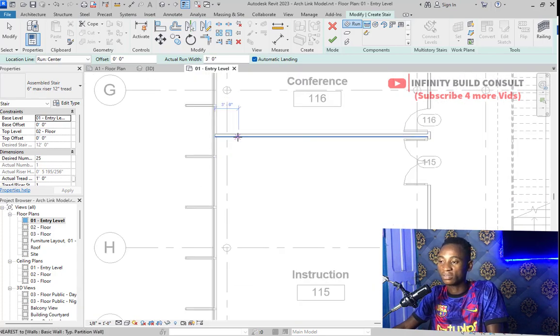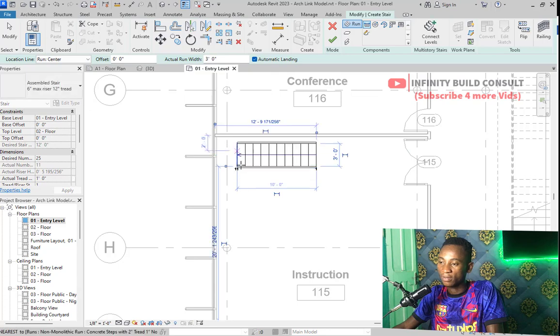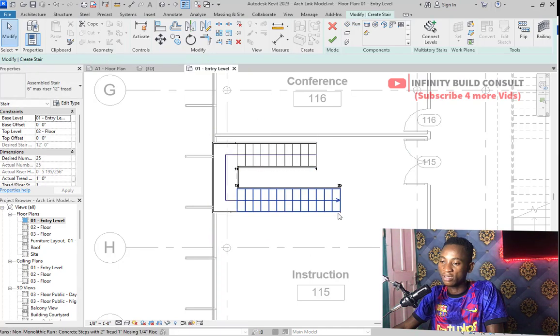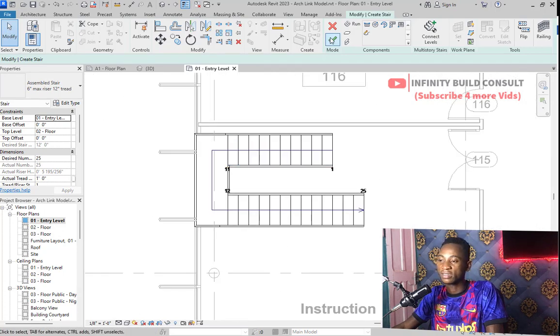Let's forget about it. So I'm just going to draw my staircase from here, then I'll come somewhere here. So this is a new staircase we are providing. After that, I'll do finish.